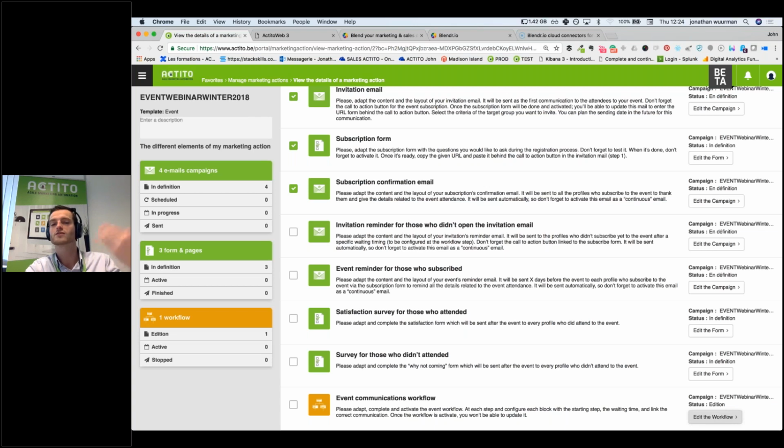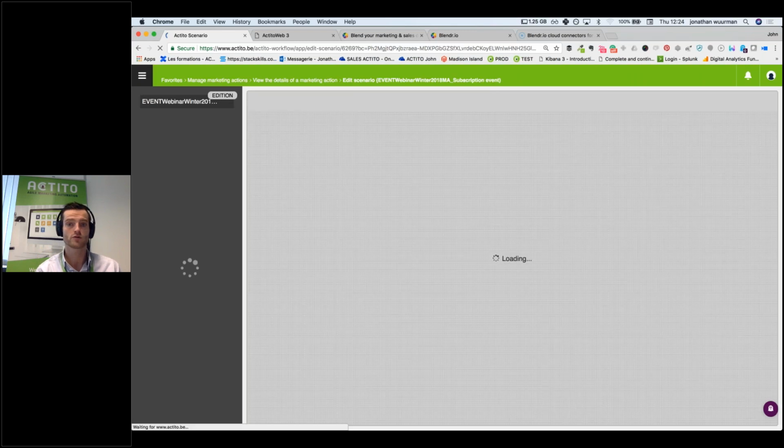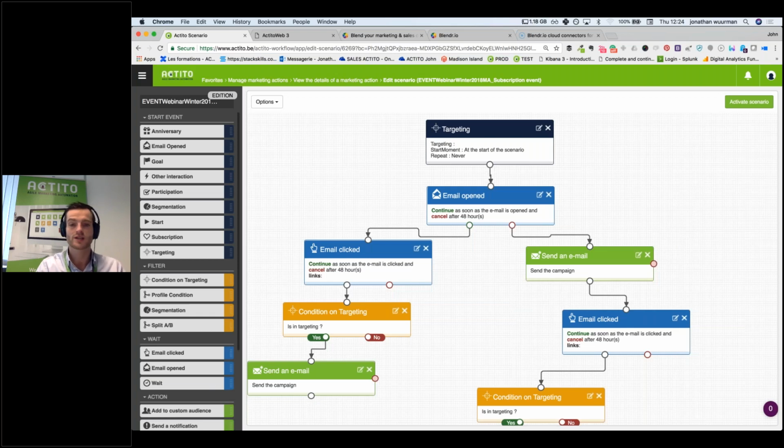Now, where to start? The magic for us is once everything is ready, and that's also how you prepare your food in the evening when you're preparing the dinner. You need to prepare everything, and once everything is ready, you can start cooking. So we did prepare everything, and it is where the magic of cooking starts. You will have your targeting, which we just saw, and then the flow starts. That is very flexible and you can adapt them like you want.